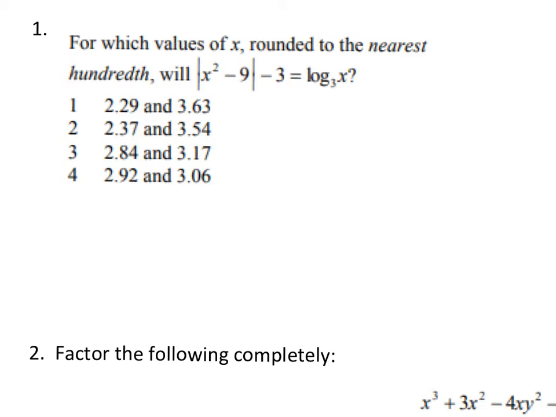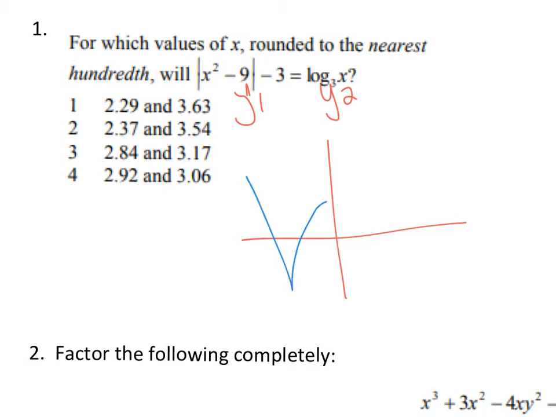So what you're going to do is put this side into y1, and this side into y2. Okay, and then you're going to look at the graph. When you do that, you're going to end up getting a graph that looks somewhat like this. Wow, that's pretty bad. Okay, something like this. And then you're going to get the other one that crosses about here. And you're going to need to get the x values.